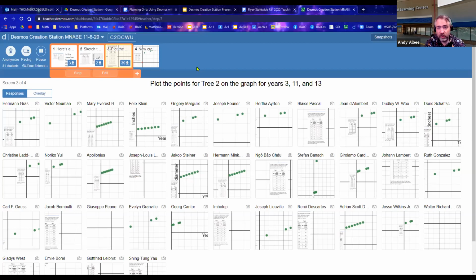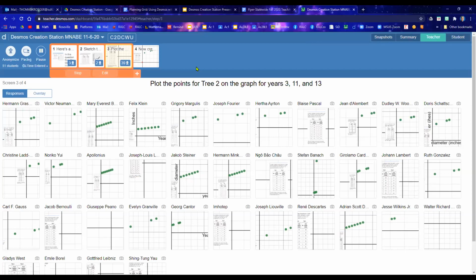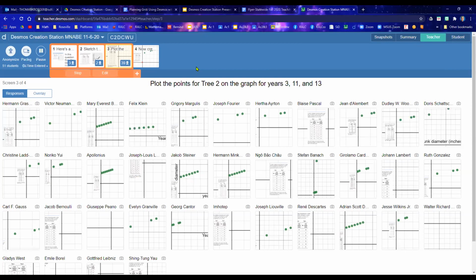Because part of what we're doing here is to learn the process of using Desmos, not to learn the answer to the actual problem. We're just using this GED question as our sample, our example to play with today. Desmos can be used for lots of different things, and surprisingly, not only math. When you have a chance, you can search through the library of activities they have and get ideas about other activities that are not math related. So we're just using a GED question here for the sake of this.